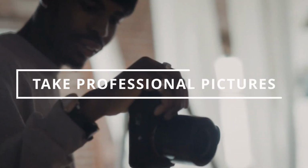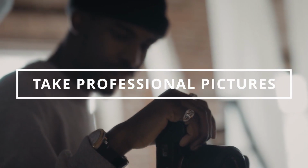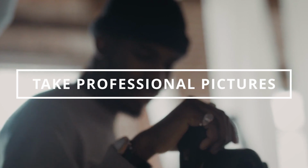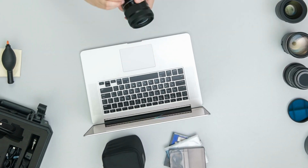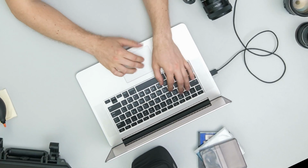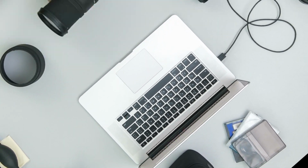Please take professional pictures. Spend a little bit of money, call a place that does professional real estate photography. It's going to make a world of difference when people see your home on Zillow or on Facebook Marketplace if the pictures are done professionally. A professional photographer will have wide angle lenses. A professional photographer will know how to edit these photos to make sure that they're very clean and crisp. And guess what? Unless you're a professional editor, you probably don't possess these skills.